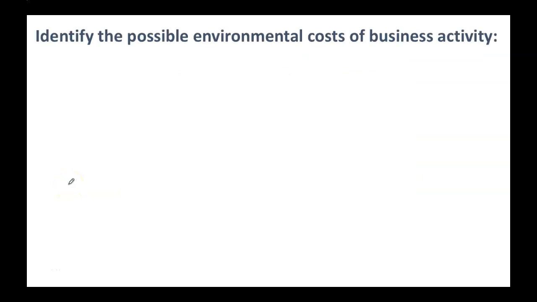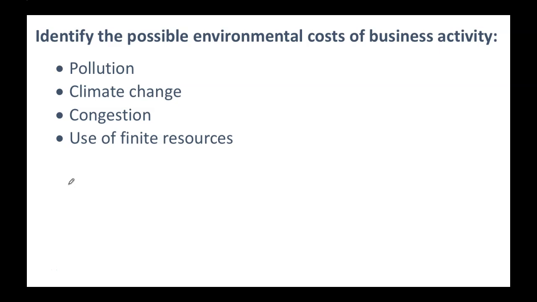So looking at environmental influences. So environmental costs of business activity. Sometimes businesses are not kind on the environment because they can cause pollution, climate change, congestion, particularly around their manufacturing sites or even retail sites, and the use of finite resources. So these are resources that can't be replenished.